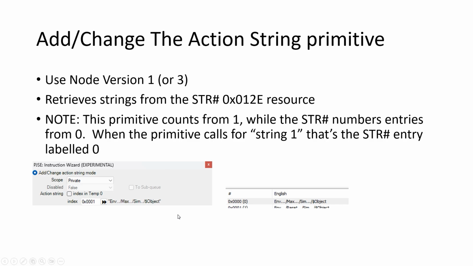One of the important things to remember when using this primitive is that the programmers that wrote the primitive count from 1, whereas the people that wrote the string table count from 0. So when you ask the primitive for the string at index 1, it's counting from 1, so that is the first entry. The entries in the string resource are numbered from 0, so the first entry is the one numbered 0, so that's the one it's pulling out. So you see how you get this weirdness that a 1 there refers to a 0 here. All you need to remember is that the primitive is 1 higher than the string table. Thank you, Maxis.